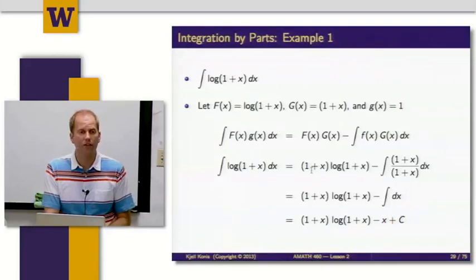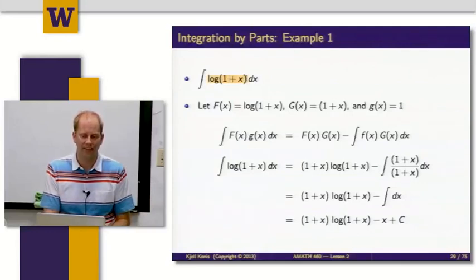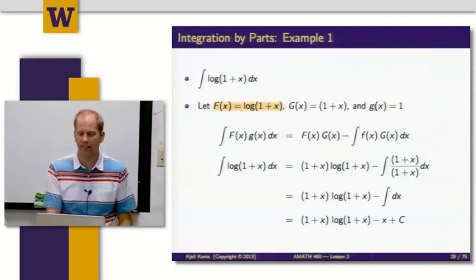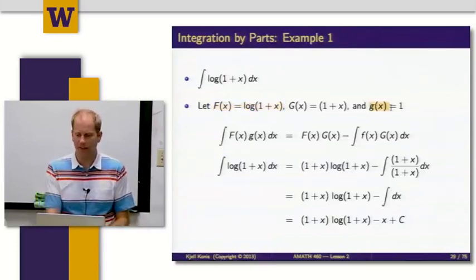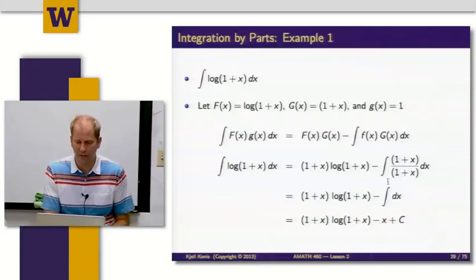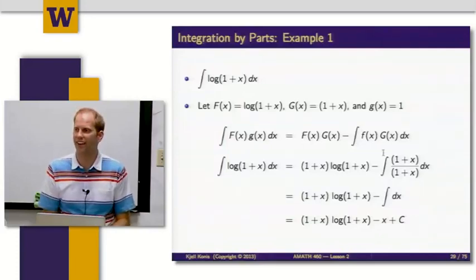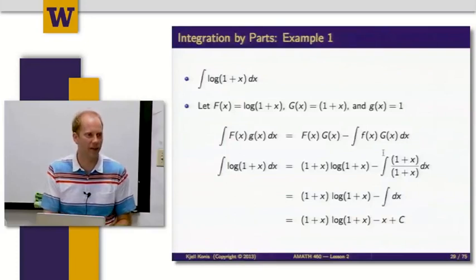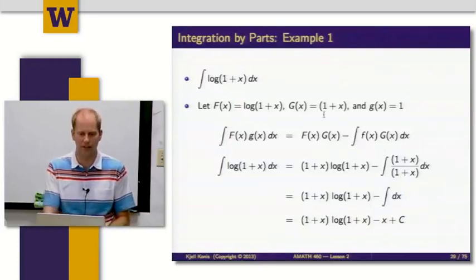So generally, the bulk of the work in using this formula is looking at the original function and then trying to identify how am I going to write that as a capital F of x and a lowercase g of x. So I want to split up that function so that the term that I still have to integrate after I use the integration by parts formula is going to be easy to integrate. And unfortunately, there's just not a really good way to tell you how to do that. You just have to practice, and every time you do it, you get a little bit better at seeing how you could break these things up.